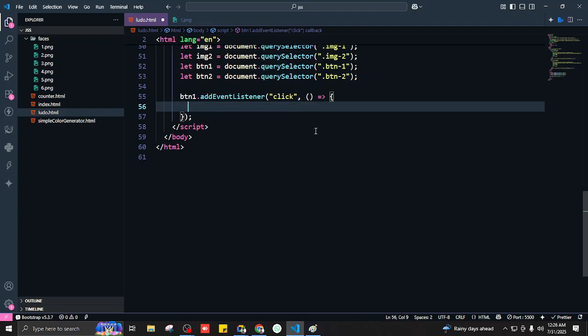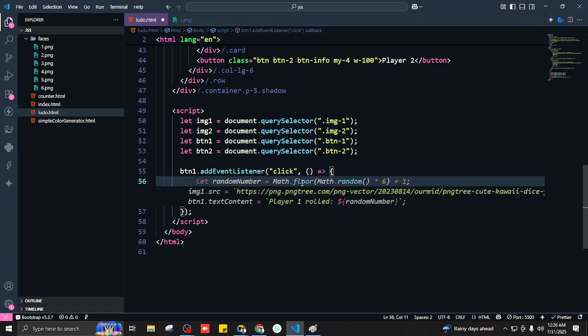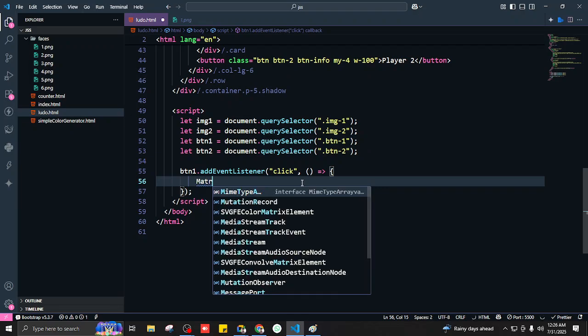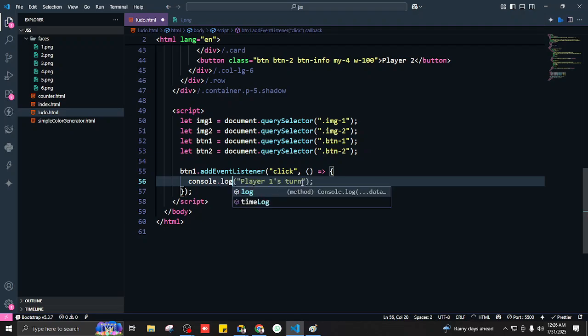So how can we generate a random number from JavaScript? Like how does JavaScript do it? We don't have to do it ourselves, it's already done in JavaScript. I'm going to be inside this button, so we can click and get a random number on every click. So how can we do that? We have a library that's called math. I'm going to console log it so we can see. So console.log. We have a library already built into JavaScript that's called math.